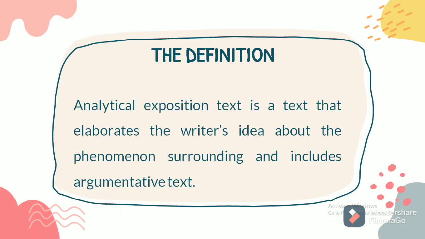In this slide, we will learn about the definition of analytical exposition text. So here, analytical exposition text is defined as a text that elaborates the writer's idea about the phenomenon surrounding, and it includes argumentative text. The idea can be pro or contra to the topic discussed. It's no problem, but the writer must give some arguments or opinions that make sense and can be understood by the readers. Moreover, it is argumentative text because it shows an opinion or argument about something that needs to be discussed.